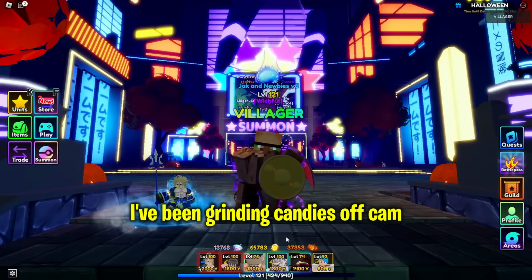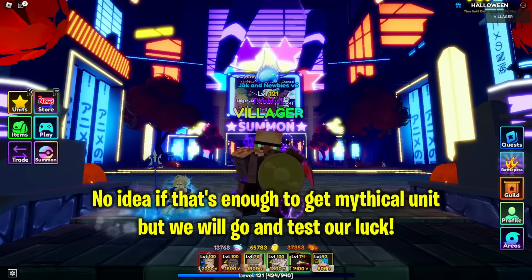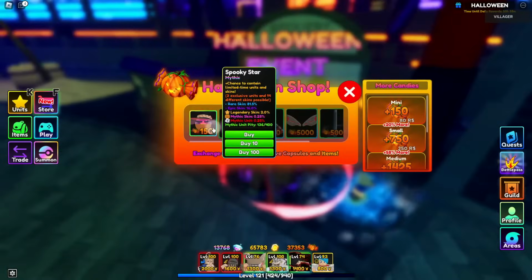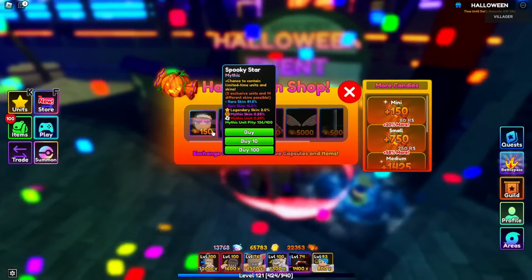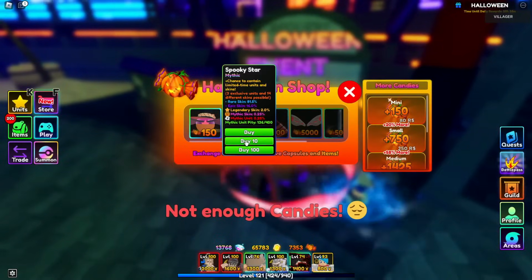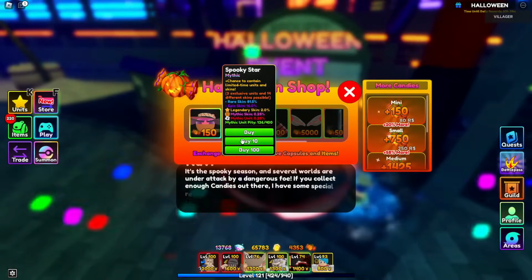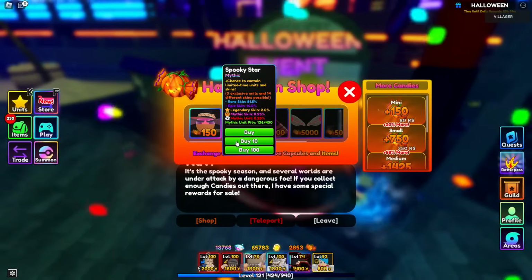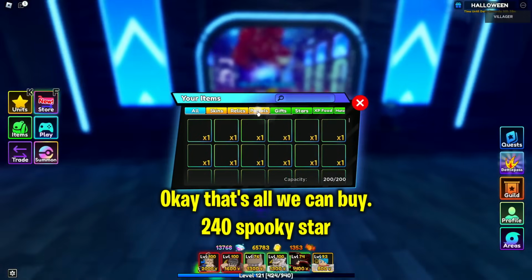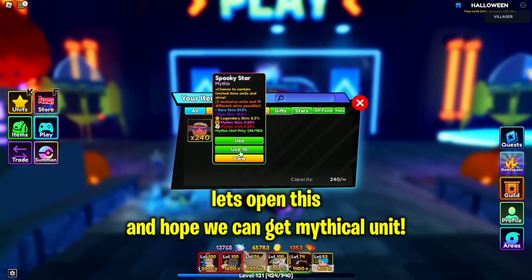Alright. I've been grinding candies off cam. And we got 37k candies. No idea if that's enough to get a mythical unit, but we will go and test our luck. Okay, that's all we can buy. 240 spooky star. Let's open this and hope we can get a mythical unit.